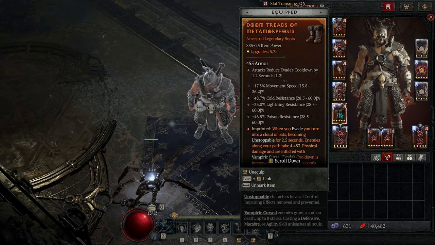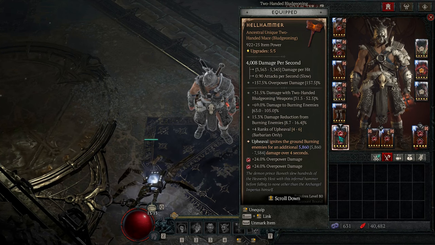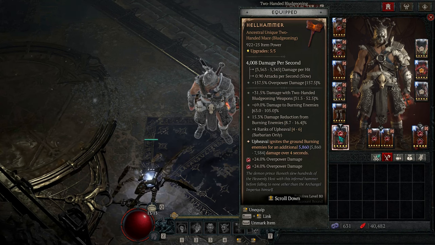So in your boots, either go Metamorphosis or go Ghostwalkers. The choice is yours. Hellhammer. This item, honestly, not my favorite, only because the other three stats are kind of crappy. Like, obviously, Ranks of Upheaval, amazing. Unfortunately, I got a crap roll. But damage reduction from burning enemies, so-so. Damage to burning enemies, and two-handed bludgeoning weapons. I mean, that one's decent, but I'd rather have, like, strength or overpower damage.